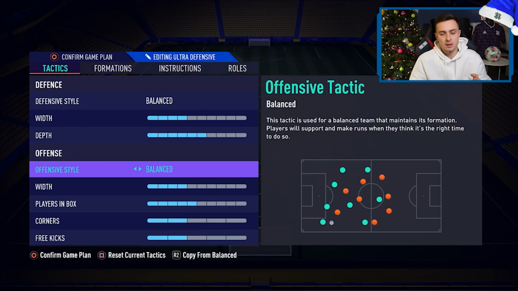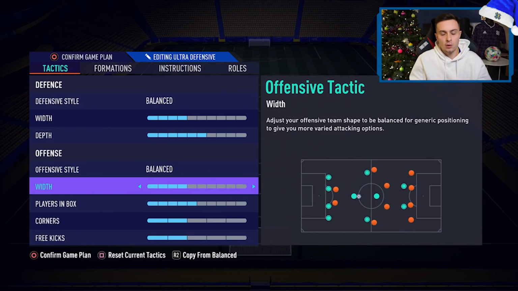And for the offensive style, I go for balance. This is because I use a lot of manual runs. I use L1 and R1 a lot, and if you're not using them, you need to get them in your game. For the offensive width, I have this at 4, and that's because I want to narrow it up a bit. I want players running into the box.